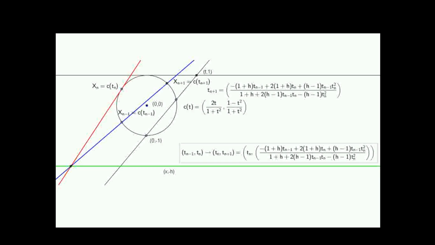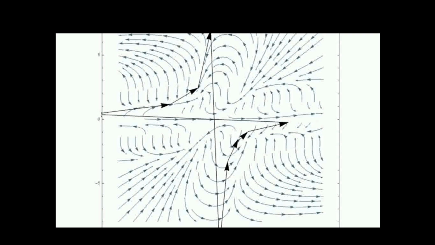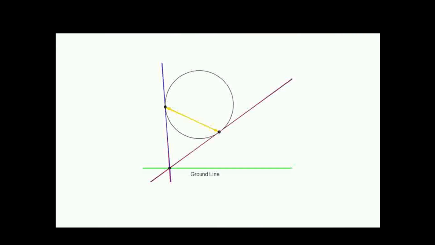Basically, we can think of the change happening where before we have the pair of parameters for the circle points, Tn minus 1 and t of n. And then on the next time step, we're thinking about points t of n and t of n plus 1. And they will have values like this. So using this now, we can iterate our systems and explore them algebraically. And by using these equations, we can have a look at some of the different periodic orbits just by solving those equations for periodic solutions.